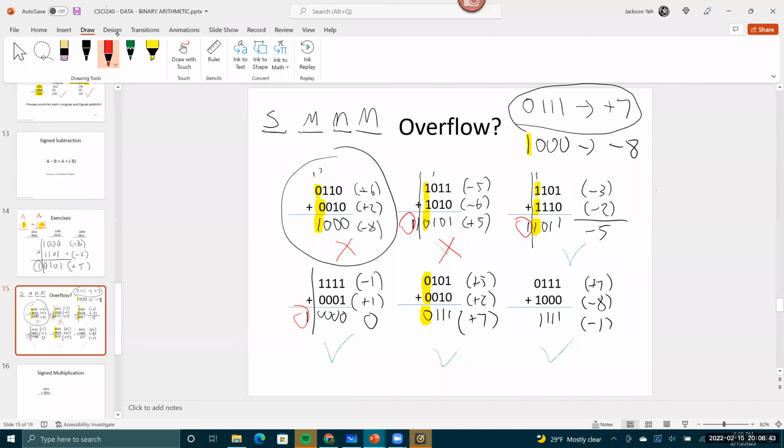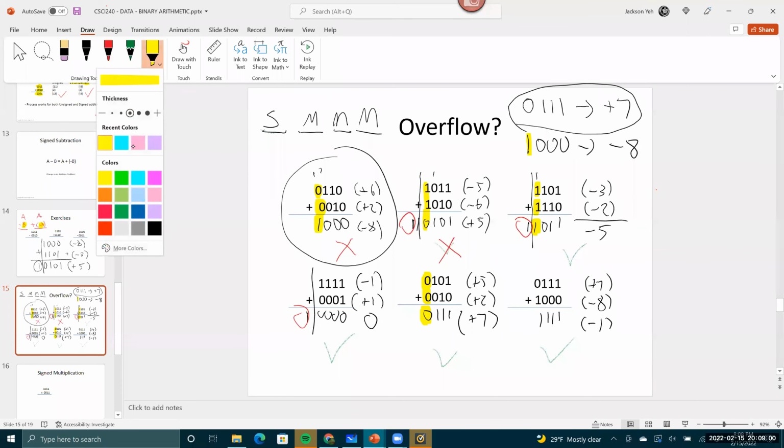Overflow is identified by looking at the sign bit. Does everyone understand? You look at the sign bit, if the sign is the same, you're good. If the sign is now different from your inputs, you have an overflow issue. So that only has one thing remaining now to cover.